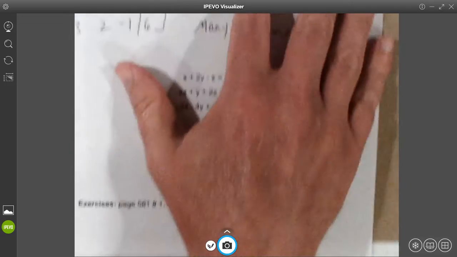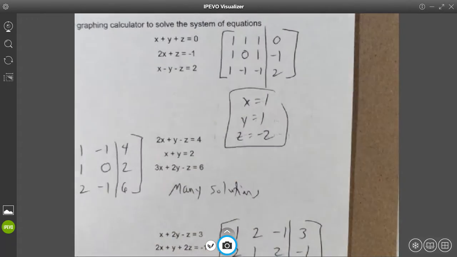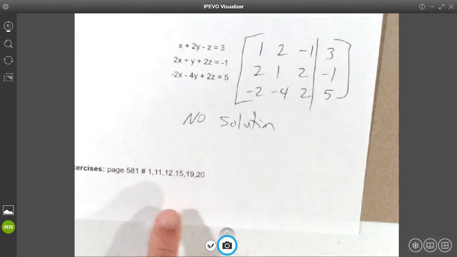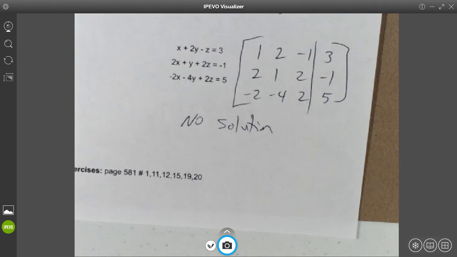Okay, but again, using technology to solve these 3 variable equations, using matrices and reduced row echelon form. All right, so here are the problems that I'd like you to do. Get those taken care of, and make sure you share your answers with me on Flipgrid. Let me know if you have any issues.